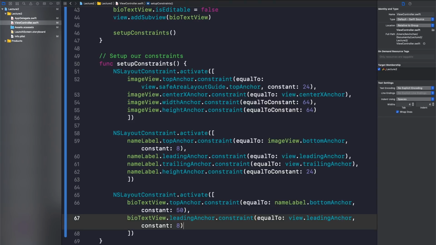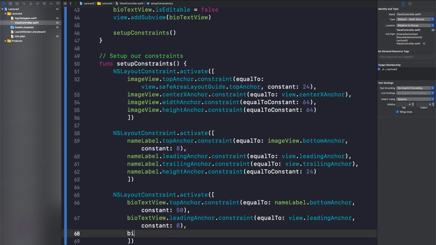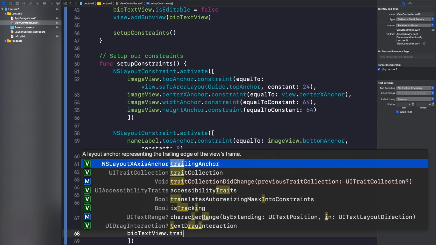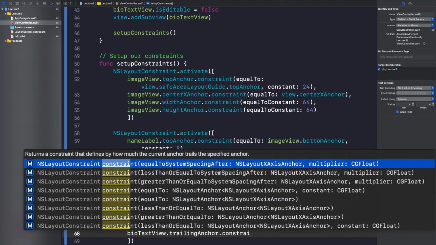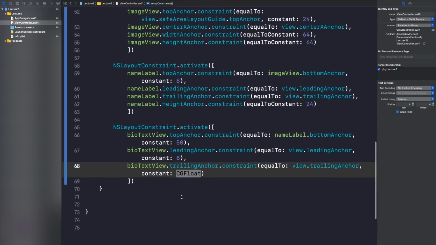And then let's say we want our right edge to be 8 pixels from our view's right edge. We would do bioTextView.trailingAnchor.constraint, and then same thing again, equalTo and constant, view.trailingAnchor. Can anyone tell me what this constant would be? 8.